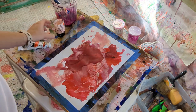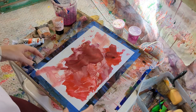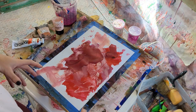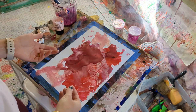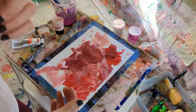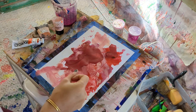So I'm going to do multiples of these because the next step I want to do from Lewis Noble is actually ripping them up and reassembling. So I'm going to do multiples of these, and that way I can experiment with that as well. And experimenting with Martha's technique of using really skeletal marks and using more white space. So I want to give that a go.